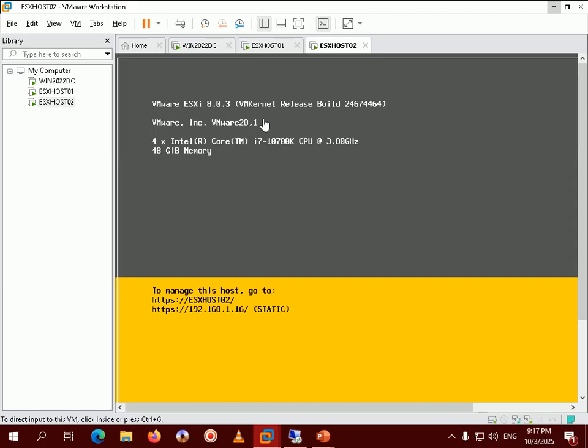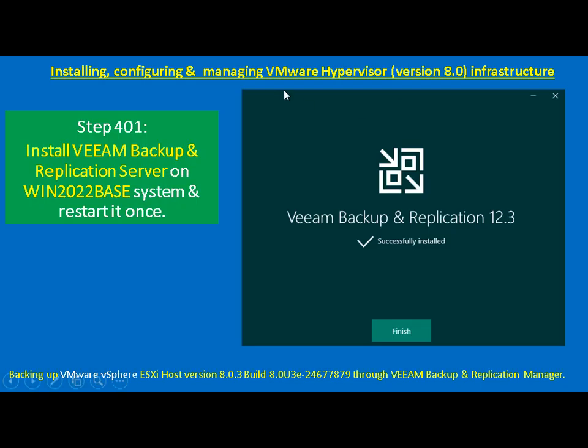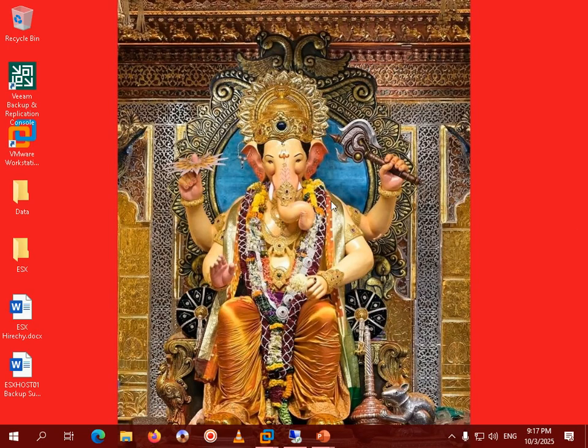So from our lab setup perspective, this is a virtual machine, ESXHOST01. Okay, although it is an ESX host, but it is still a virtual machine. So what we are going to do, we are going to take the entire VM's backup as a file level VM level backup. Okay, so which machine is hosting this particular VMware workstation and then ultimately this ESXHOST01 VM? Our Windows 2022 base system, that means my physical system. So that's why I need to install the VEEAM Backup and Replication Console on my base system.